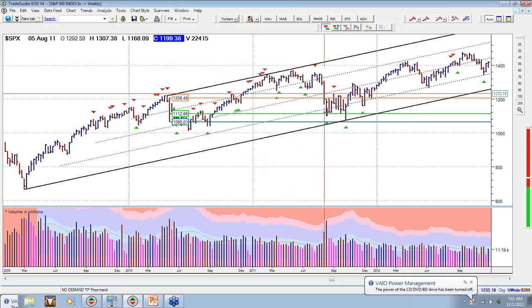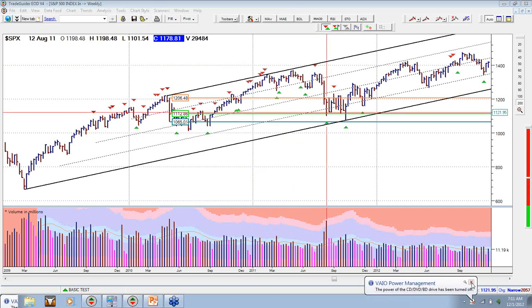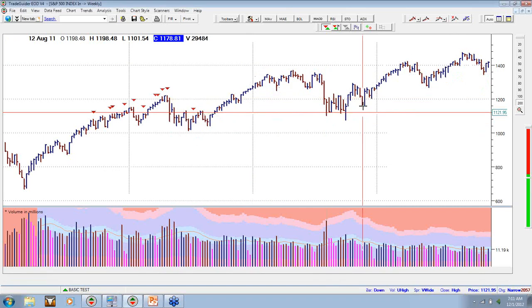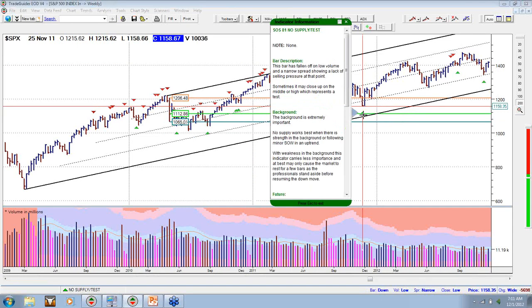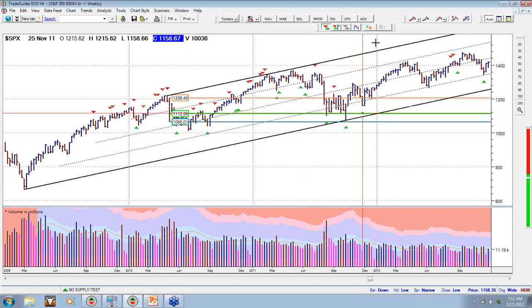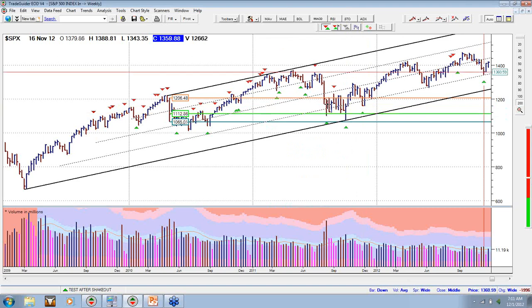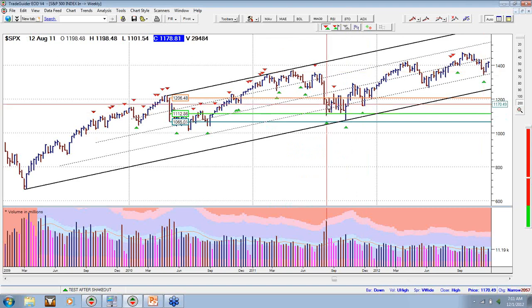Again here, what do we see? Last year, no supply test. And these are very strong signals because the market is rising, not falling. Now, we had a signal 3 weeks ago, and it was the one I warned everybody about in the VSA club. We've had the shakeout here. Now they've tested it, and we've had higher prices.